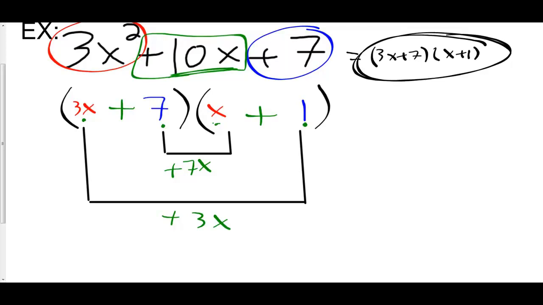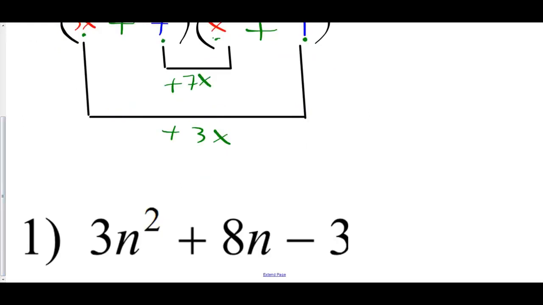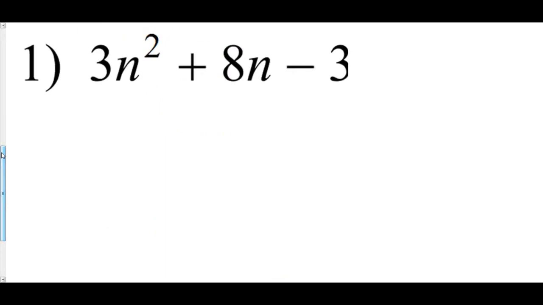So moving on, let's see if we can try another one. These were all positive. Now we're going to get into some negatives, and you probably won't like that all that much, but let's see what we can do with it. Okay, so this problem here is going to be a now you try. We're going to skip it in the interest of time because I don't want to make this video go too long. So 3n squared plus 8n minus 3, so you've got a negative in there. You need things that multiply to 3n squared, so you can't take a GCF out, etc.